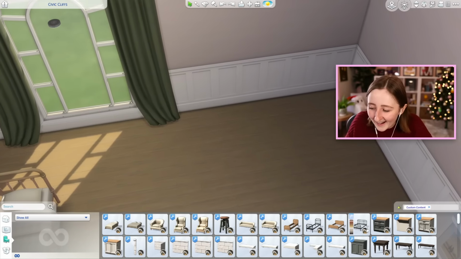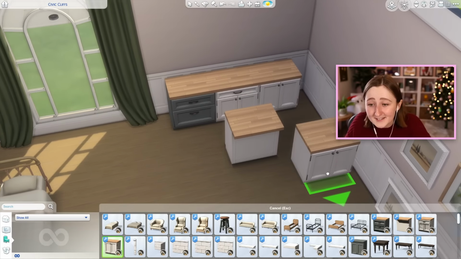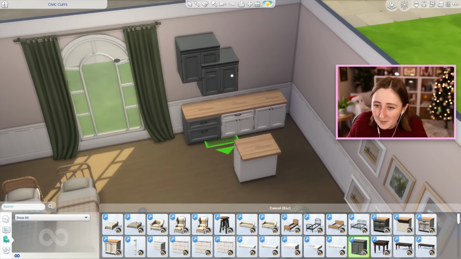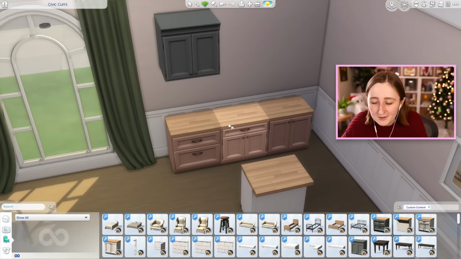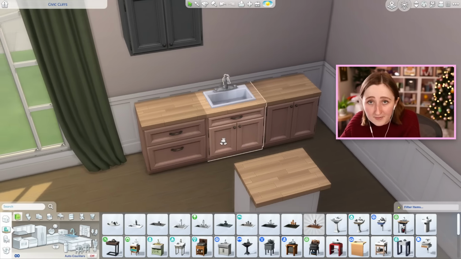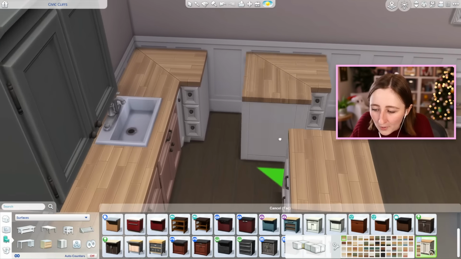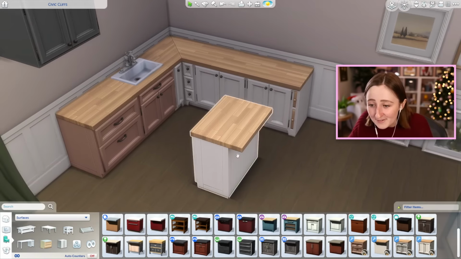All right, but I kind of saved the best for last here because we're gonna look at all the counters next. As you can see, we have a very wide variety of counters, and we also have some upper cabinets. All of the counters have the same swatches and the same countertops, but the cabinets look different so that you can mix and match them a little bit. So for example, you might have the sink on this counter. You might choose to do drawers on the far side. Oh, look what the corner piece looks like. That's so pretty. There's so many variants of this.